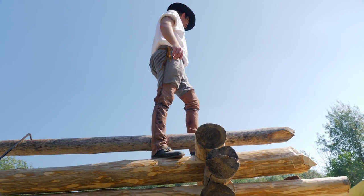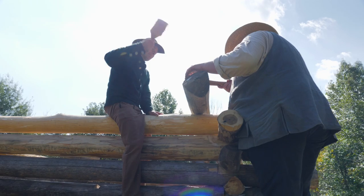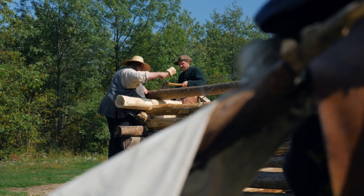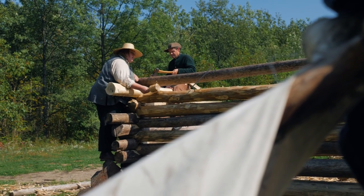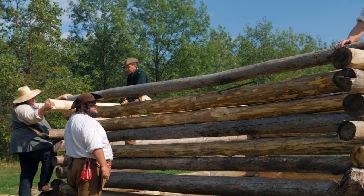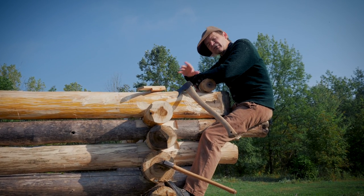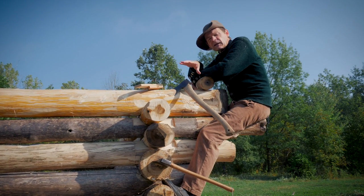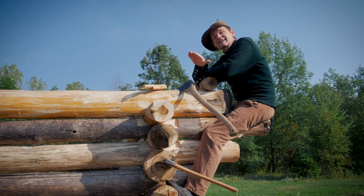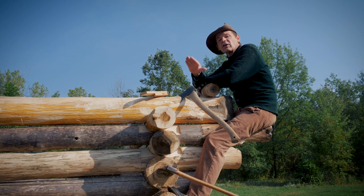It's taken a lot more time to get up to speed, and as we've gone up the structure here, we've worked a lot harder on getting the notches tighter. On the bottom structure, we were really just learning about how the notching was going. When I first started looking at the cabins that were existing from the time period, I thought, those notches are pretty sloppy. But now looking back on it and looking at our notches, they did an amazing job. And if you've seen the ones that are hewn houses, they are works of art.